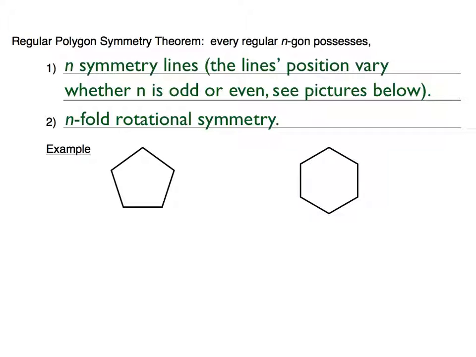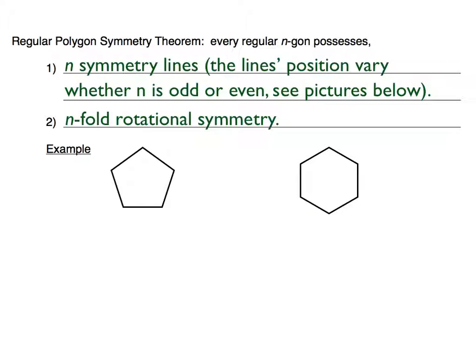Okay, so let's talk about the rotational piece first, and kind of why this makes sense. On the rotational piece, what I'm doing is I'm taking each vertex here where all my sides are coming together, and I'm going to rotate it to where the next corner is. Okay, that's going to give me one fold rotation. Then I'm going to take that one and move it to the next one, to the next one, to the next one, to the next one. And you can see that I could actually do 5 separate rotations there. And that would give me my 5-fold rotational symmetry in my pentagon, because again, I have 5 sides there.